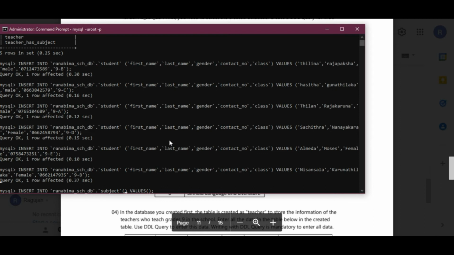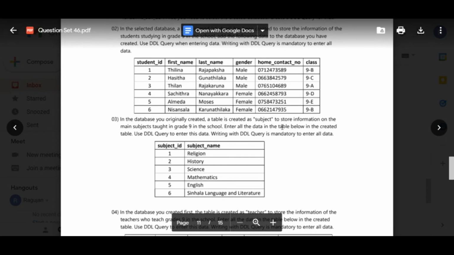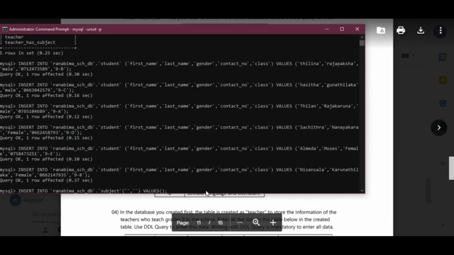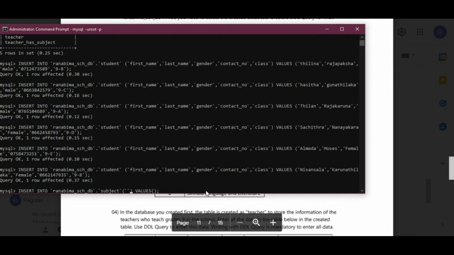Okay, so let's enter the column names. There are only two, but we only had to enter for one. The other one will automatically fill data. The subject ID is auto increment, so we don't have to worry about it.